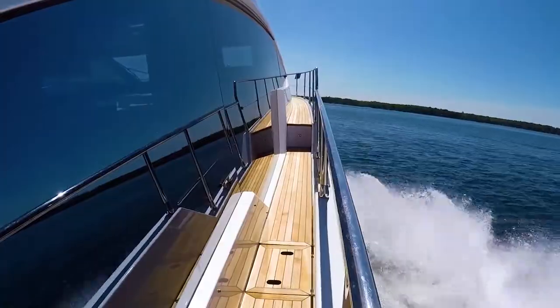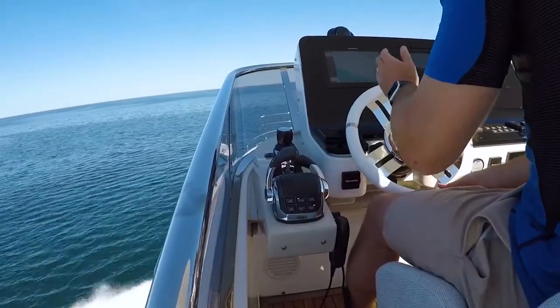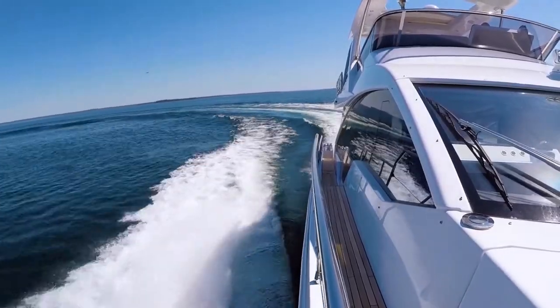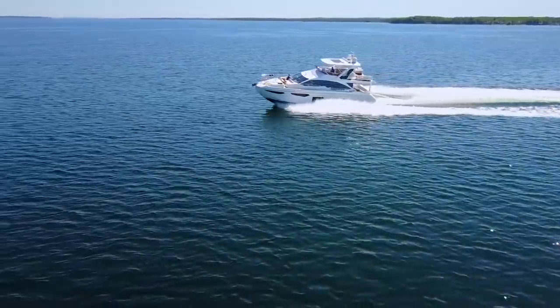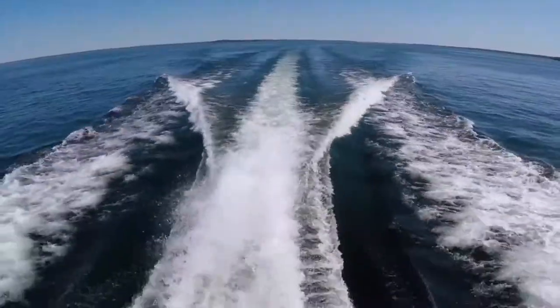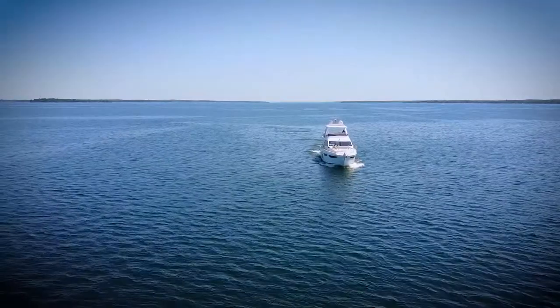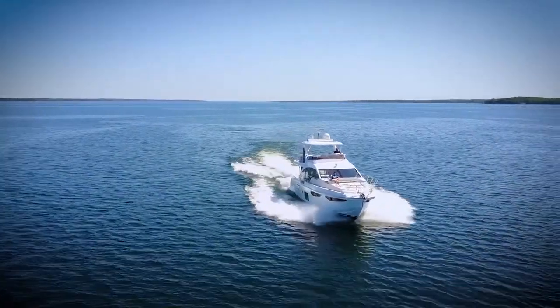At slower speeds, you might turn the wheel 180 degrees and the boat will turn about 20 degrees, whereas when you open up the throttle, you can set it so that spinning the wheel 180 degrees will only turn about 10 or even 5 degrees. It really makes maneuvering this big boat simple for anybody, regardless of skill level. The 60 Flybridge boasts a top speed of 31 knots, although you'll find a better cruise around 26 knots and make more of its 740-gallon fuel capacity. That's helped by active trim control, which lifts the boat on plane quickly and optimizes hull resistance and speed at any load.